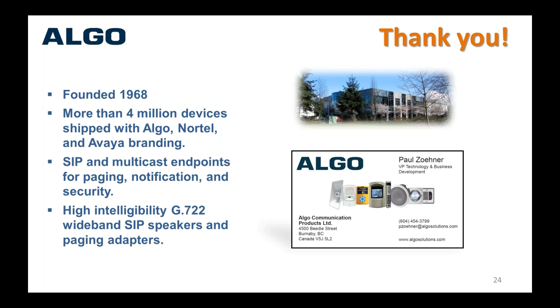And that is my presentation. So a little bit about Algo. If you've not heard of us before, we're Vancouver-based here in Canada. Our manufacturing is here. We ship globally from Vancouver. We've been around for 47, 48 years. We've shipped more than 4 million devices with the Algo brand, Nortel, Avaya, and there's other ODM partners as well. And we specialize in SIP and Multicast endpoints for paging and notification, and of course the high intelligibility speakers, and you had a preview of the intercoms.